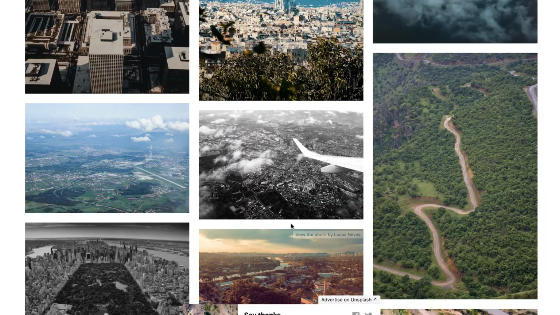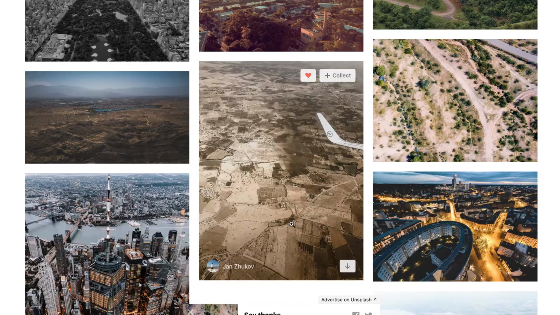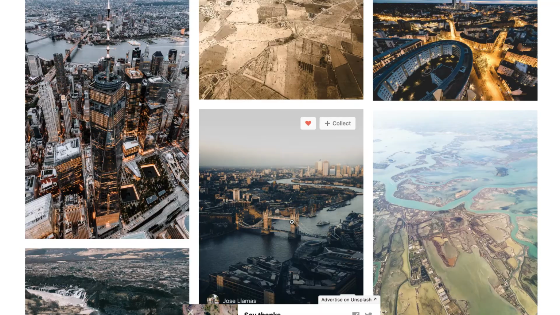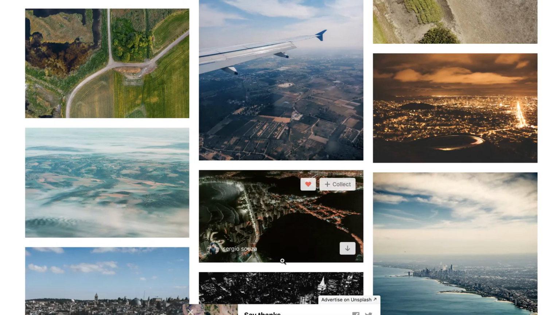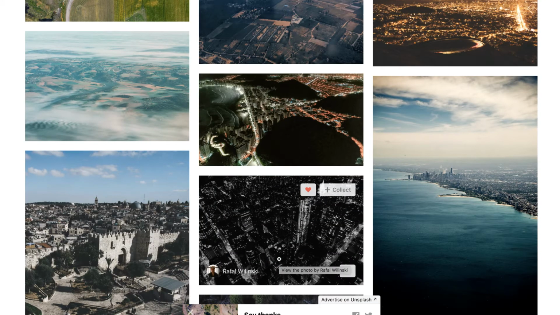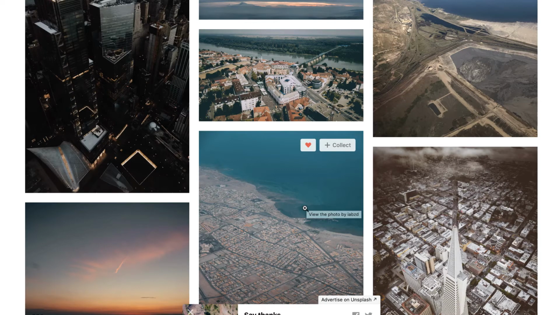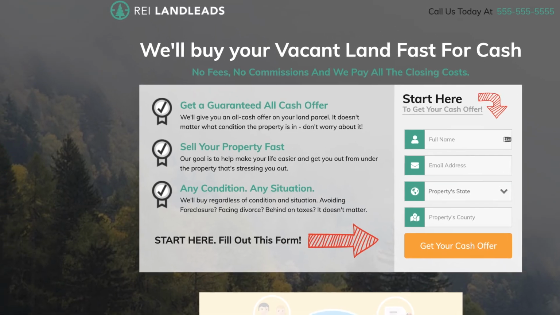I think there's actually a pretty distinct difference between a picture of land that's ugly versus a picture of land that's low quality. We don't really want low quality, like super low resolution or anything like that, but it's not the brightest, happiest, most sunshiny picture of a property either. So I think we've got a few pictures here. Let's go back to the site and we'll start making these updates.